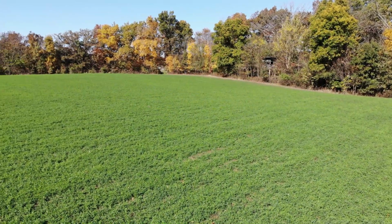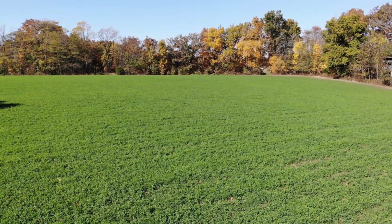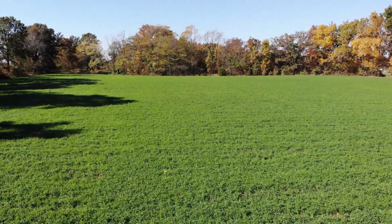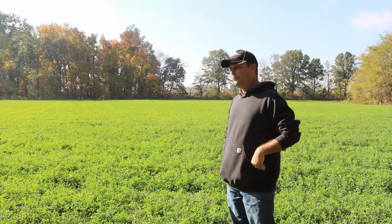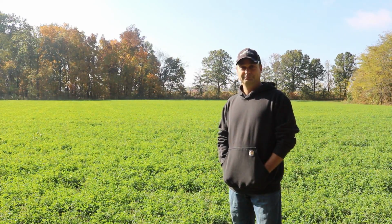There's a few spots that were barren and they're slowly filling in with grass seed. I probably will do a frost seeding of some grass in some of those bare areas in the spring just to help them come up. But overall, you're looking at probably a 98% coverage on this field right now. It's looking really good.